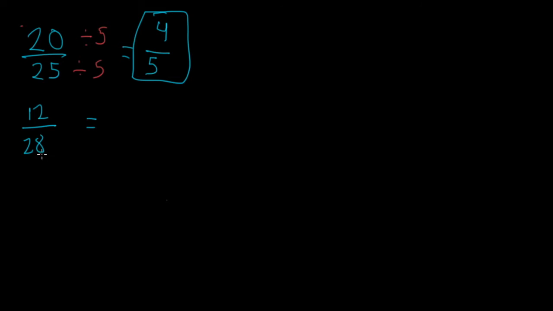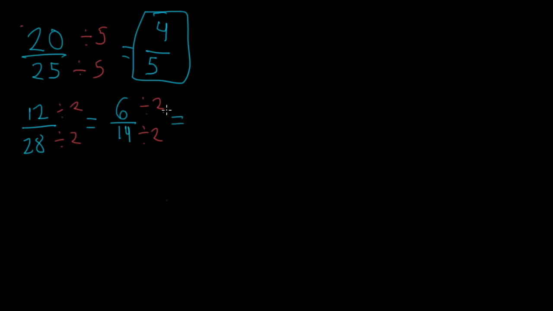All right, so let's try this. So what you should see is, you might have thought, well, I know these are both even, so why don't we divide by 2? All right, well, what happens if we divide by 2? We get 6 out of 14, okay? That's totally cool. These are still the same, right? But what you should notice is that this is actually not fully reduced yet, because 6 out of 14, again, 2 goes into that again. So we can continue going.